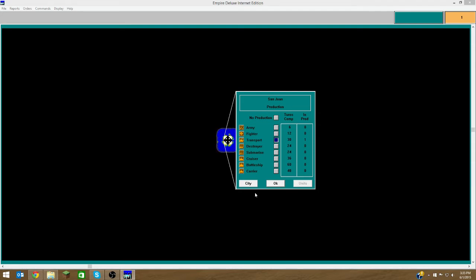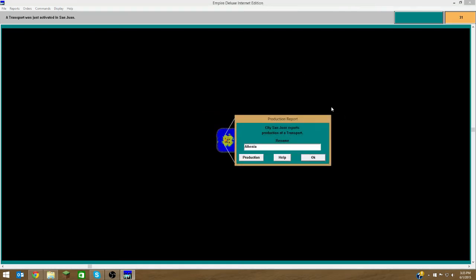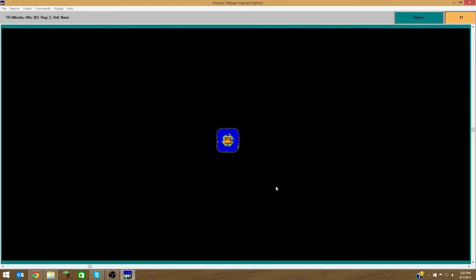So we're going to go ahead and make a transport. Okay, now it says it's going to take 30 turns. So we're going to see up here, this is the turn number it is. This is turn number 1. And when it comes back, you'll see it's up on turn number 31. Done, yep. So there it is, turn number 31. Now we want to load up the transport, so we're going to produce armies. Transport's just sitting there. Oop, there's another city already. But we're going to go ahead and load them up.